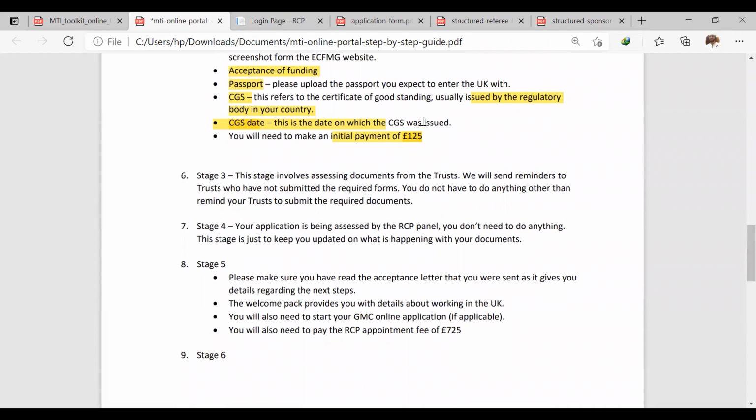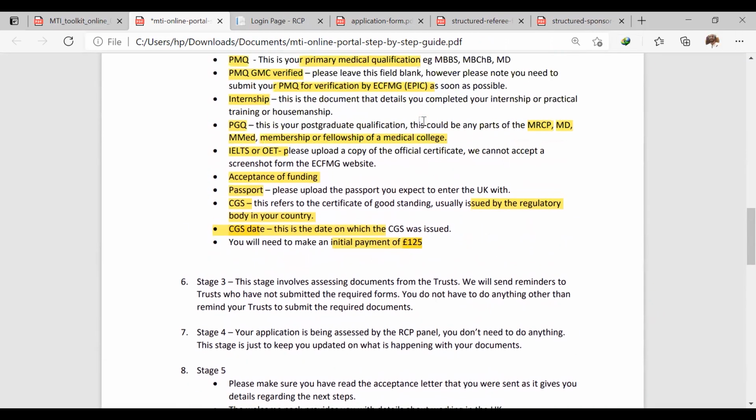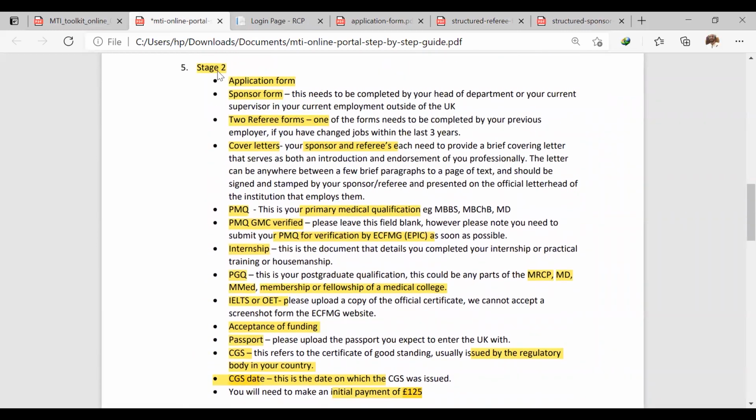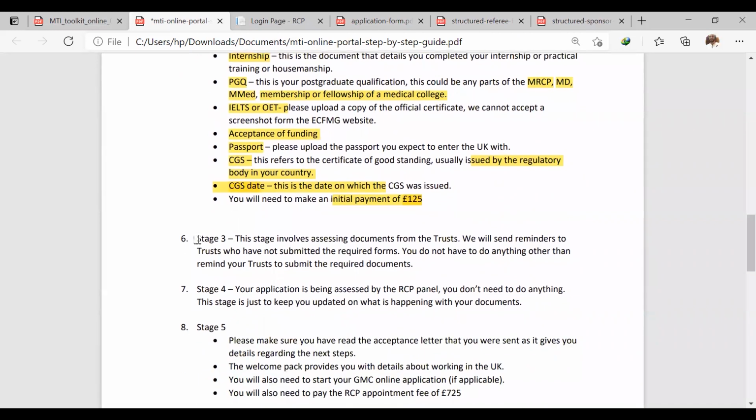Okay, let's say that you uploaded all the documents on the portal. The RCB will take 1 or 2 weeks again to revise them, and if they accept, they will move you to stage 3.